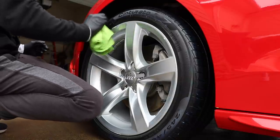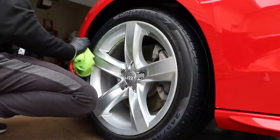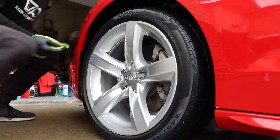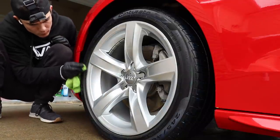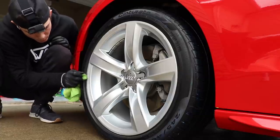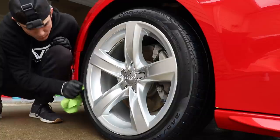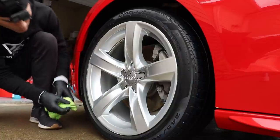When I first apply this coating, I'm gonna try to apply it in kind of quarter marks. What I mean is one area here, one area here, one area here, one area here, in four different places, almost, if you can picture the tire having four corners. You kind of evenly spread it in four different places. Then I start to go around the entire tire with my microfiber towel and I start to work it in.